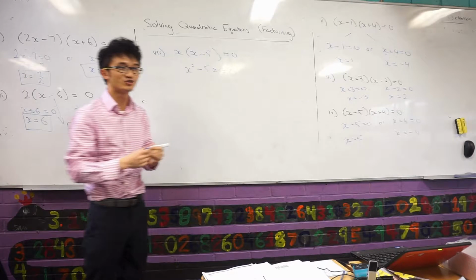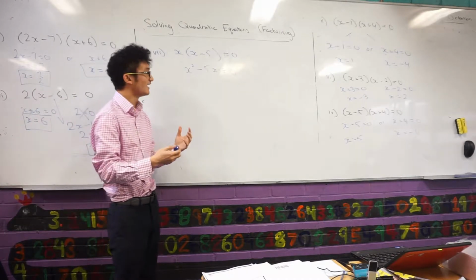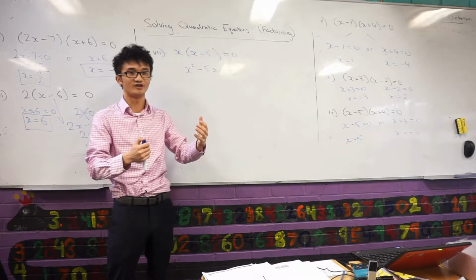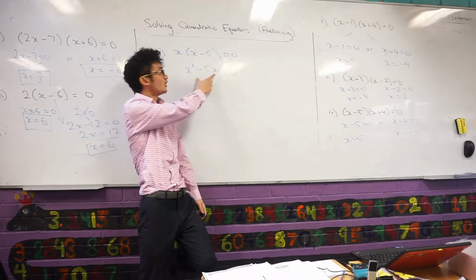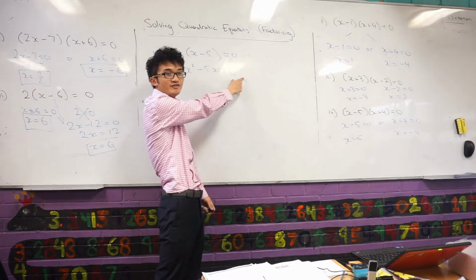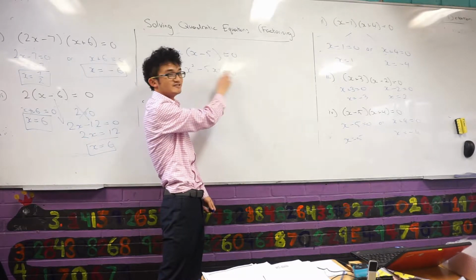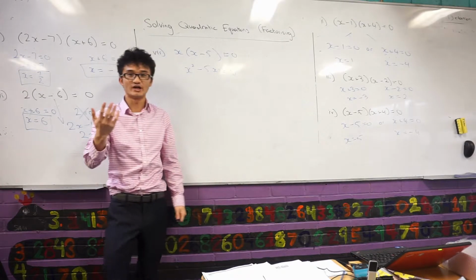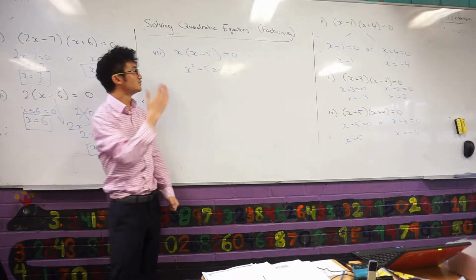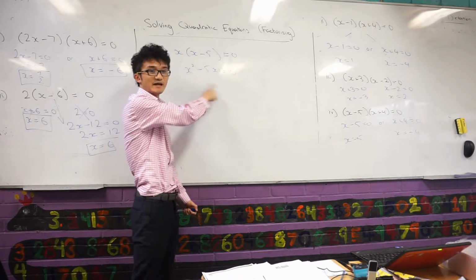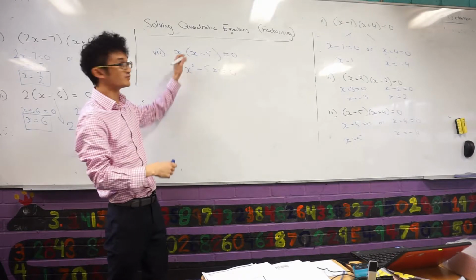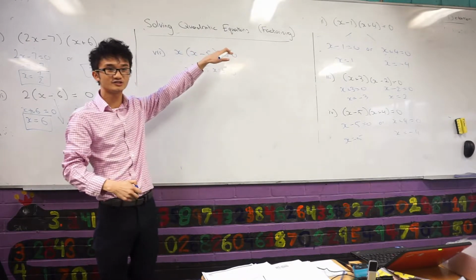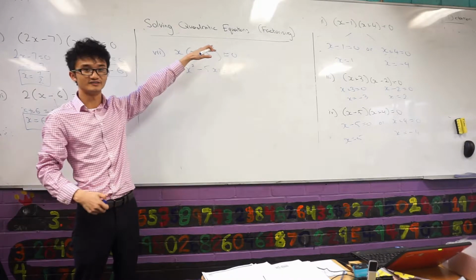Now usually when we talk about solving things, I always say put all the x's to one side. But you notice for this one, all the x's are already on one side. You can't just get a number on the side by itself and have it as x is equal to something. That's the problem with quadratic expressions. It's not very easy to solve when it's in this expanded form. So we actually prefer it to be in this factorized form here. Whenever we think about solving quadratic expressions, always think about factorizing, because that's going to really help you out.